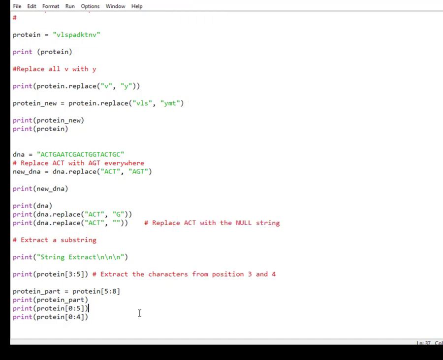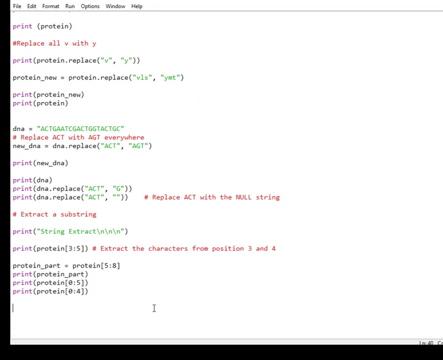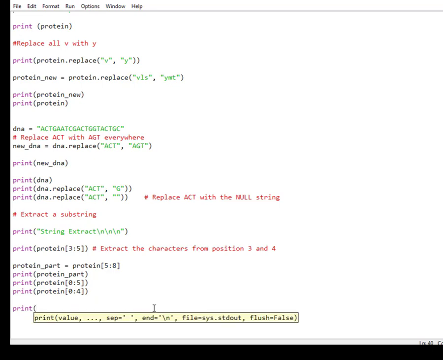Now, let's continue. You do not have to get multiple characters. Let's do a print, and we'll do protein. And we can get an individual character if you want to. So let's get the letter at position 2.